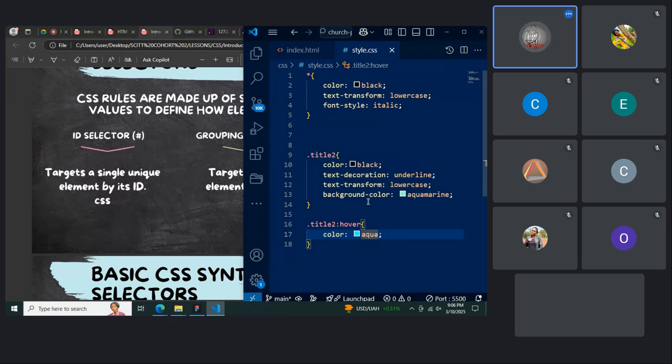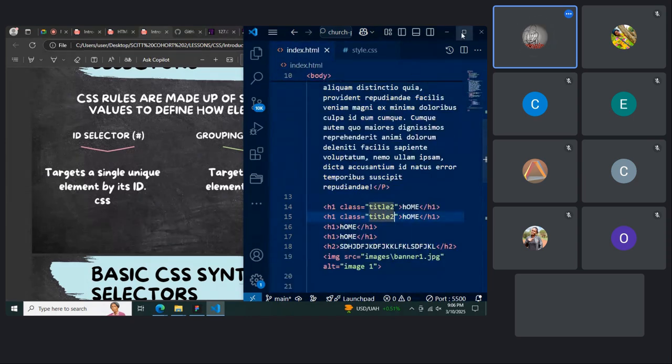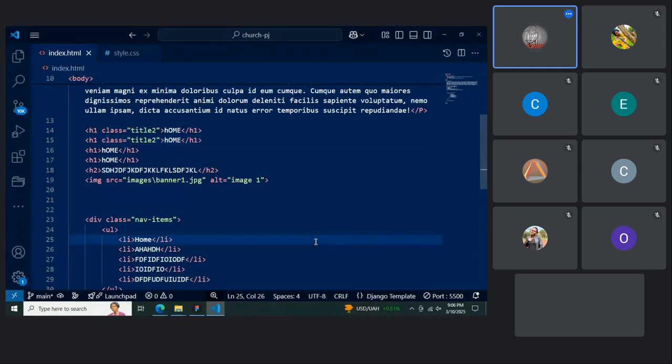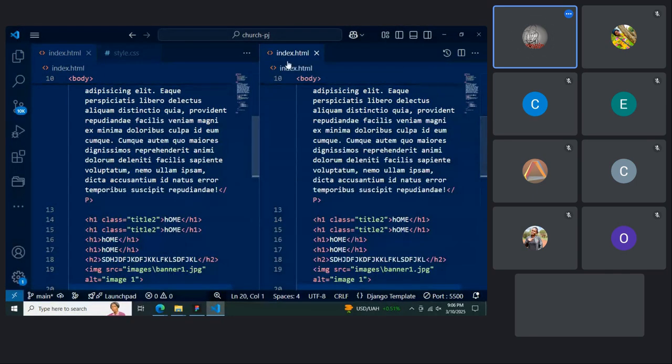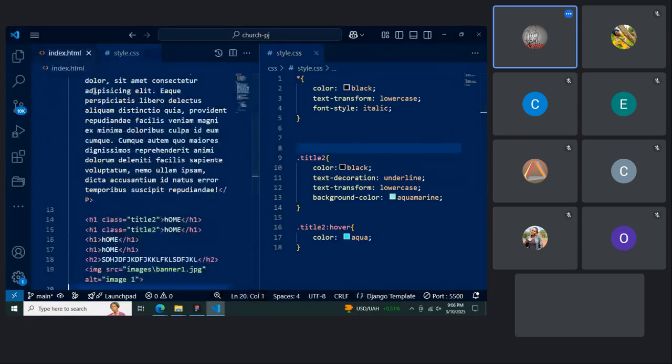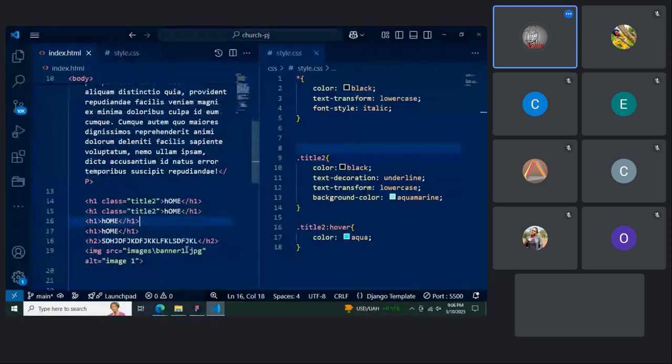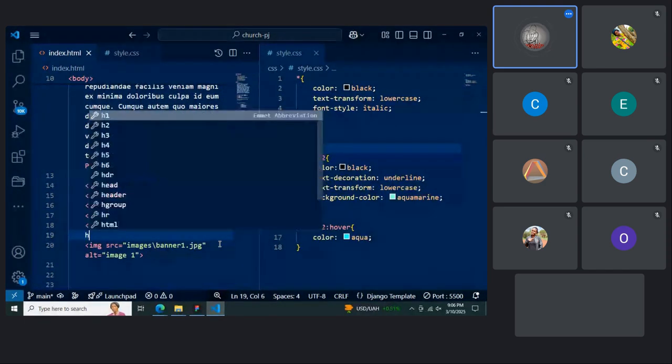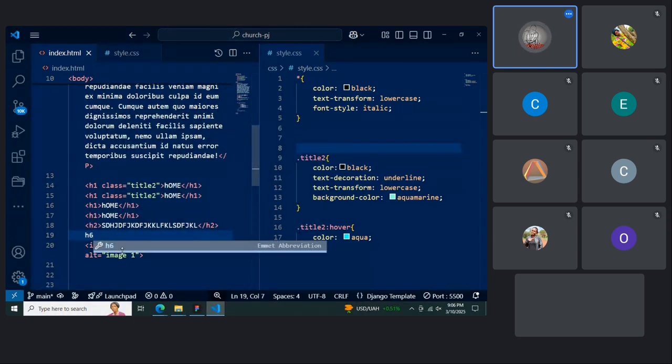Now we've said that if you want to style an element, for example, let me create another one. I want to style this H6. So this is an element that I've created.